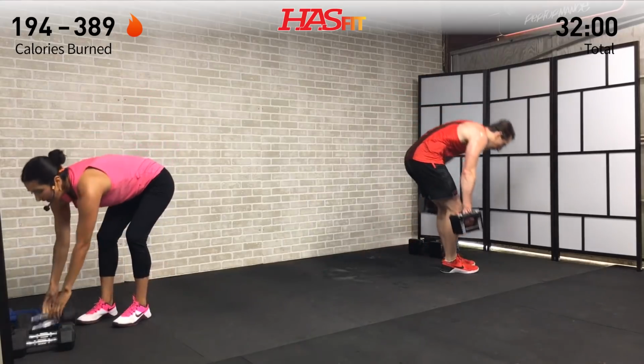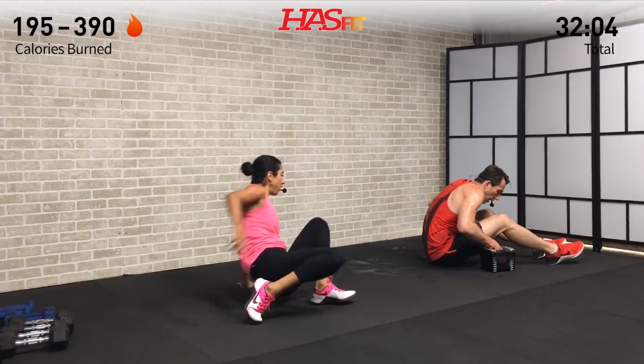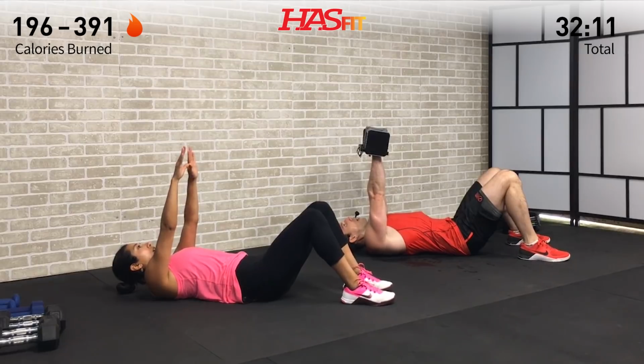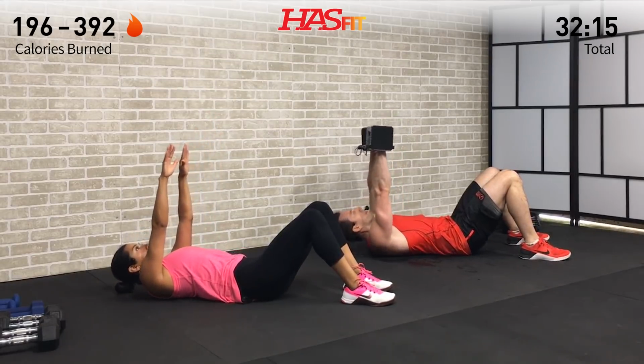That takes it out of me. Keeping the pace up on this last superset. Moving to the ground. Going to those reach crunches. You choose if you want dumbbells or not. But here we are, 15 reps. Begin. Bring the shoulder blades up off the ground.